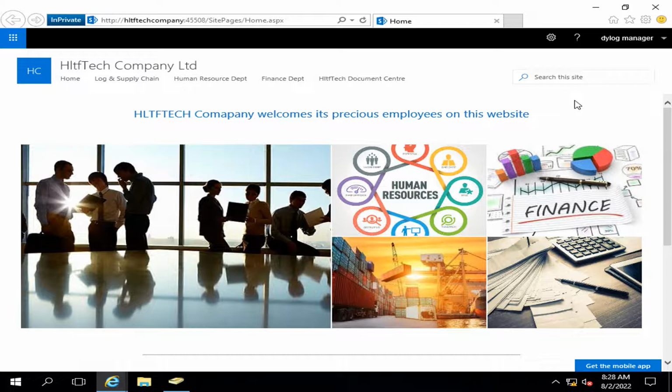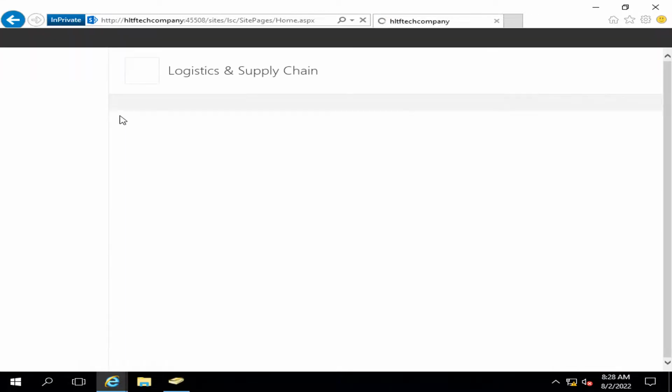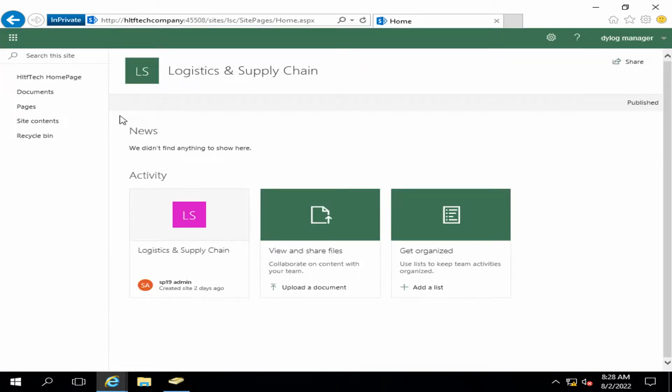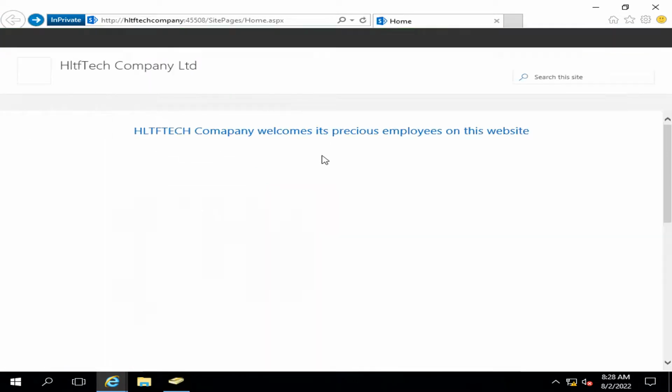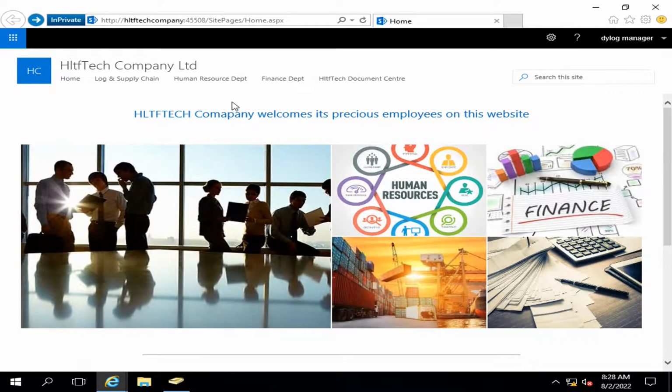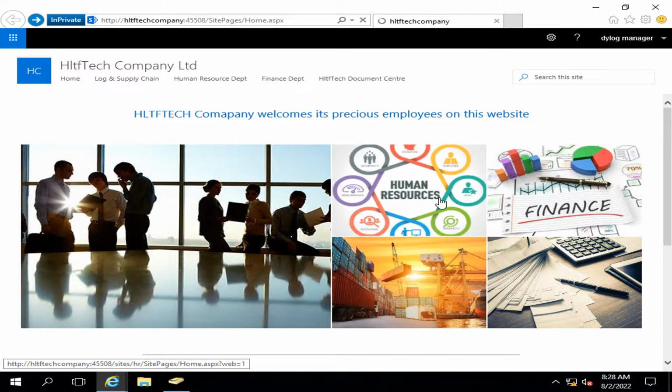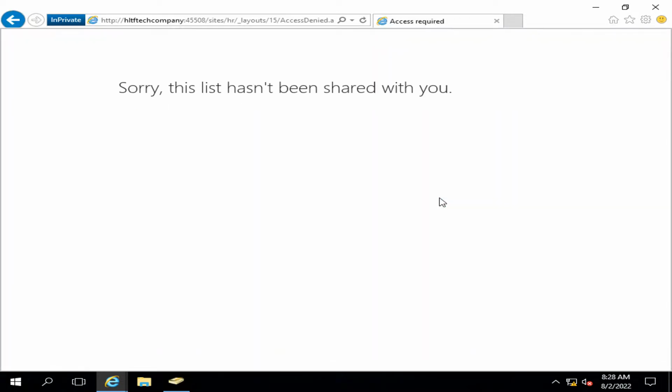Now if you remember, we gave separate permissions to these departments. So if the user of the log department clicks here, he can easily go into his own website, his own separate site collection. And if we go back and click on any other site collection, it will give you a notice that this has not been shared with you.